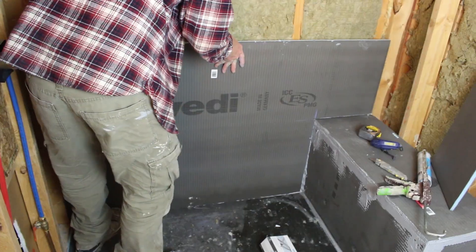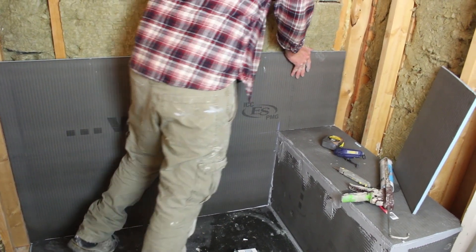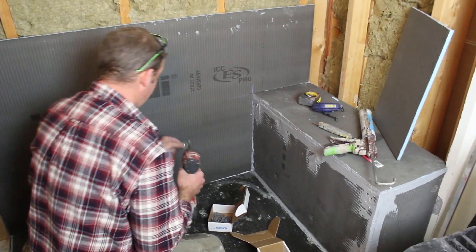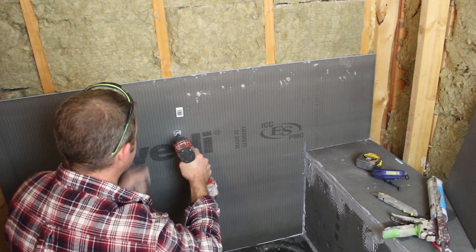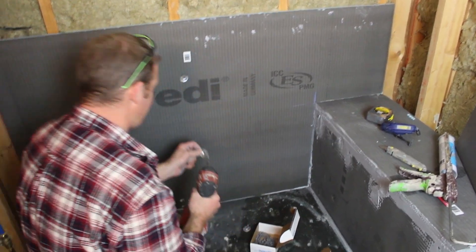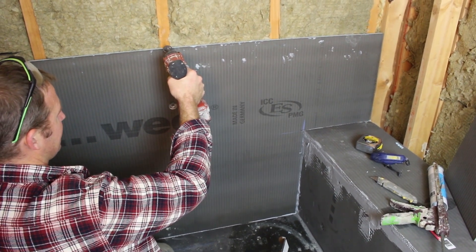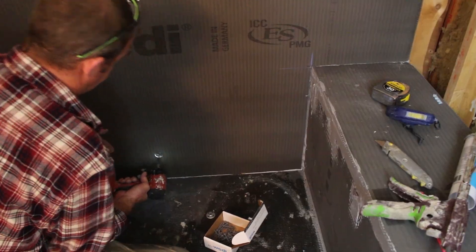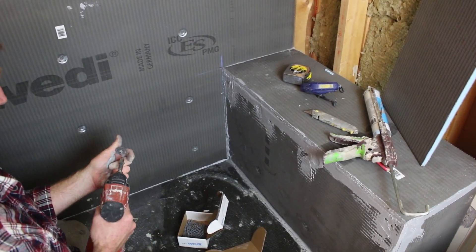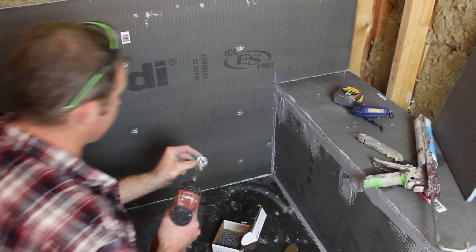Apply caulk all the way up along the bench. Push that down into the dado well. I'm going to keep my first fastener down about eight or ten inches, and you also want it to be four inches away from the bottom. We're going to use washers and pinch two of these panels together, four inches above. We put some blocking in this corner, and it's important to have that to secure the edge.